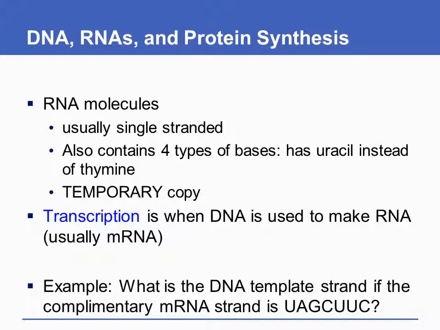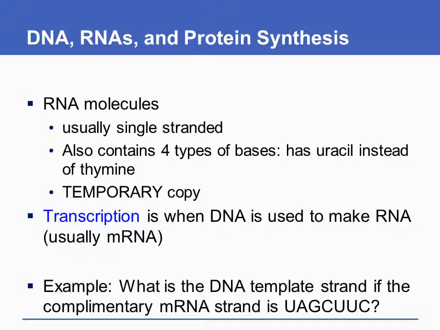Transcription is when DNA is used to make the RNA, and this usually happens in the nucleus. The RNA is then used to make proteins outside of the nucleus in what is called the cytoplasm, and specifically in the cytoplasm at a site called the ribosomes. This is something we can discuss more in class, and we'll talk about in Chapter 4.